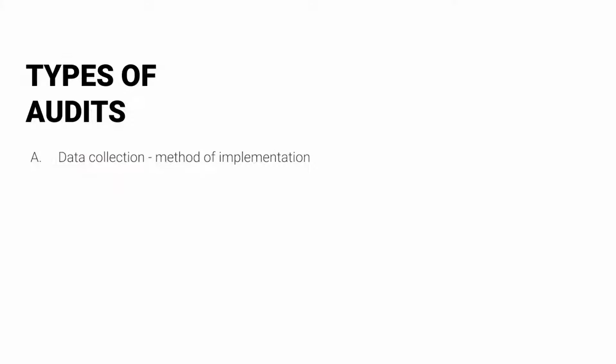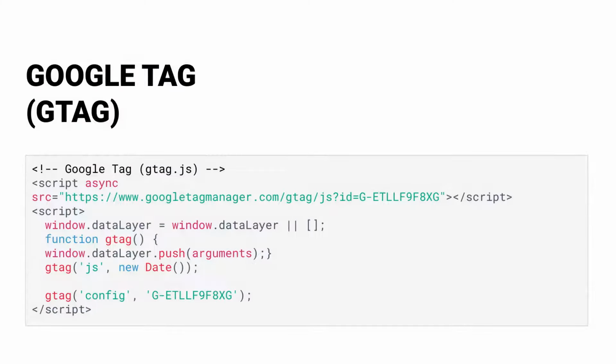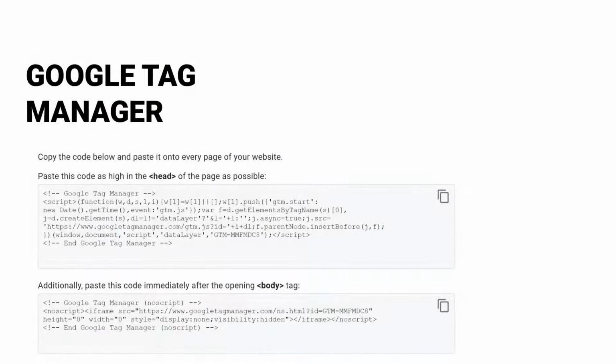Data collection. The most basic audit is to check how GA4 data is collected and how comprehensively the tracking code has been deployed. This can be via the measurement ID, G tag, often called the global tag, or Google Tag Manager. A GA4 audit provides an opportunity to discuss the optimal method of deploying GA4 with clients. If the website is not using GTM, I would normally recommend GTM migration to improve the capabilities of their performance measurement strategy.